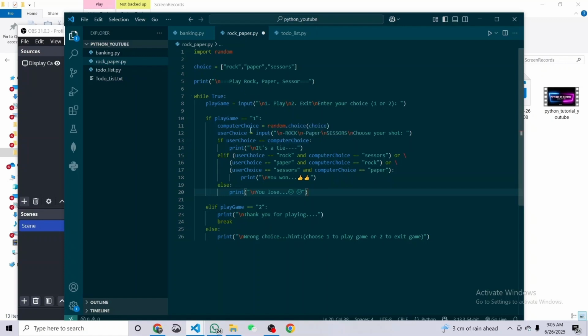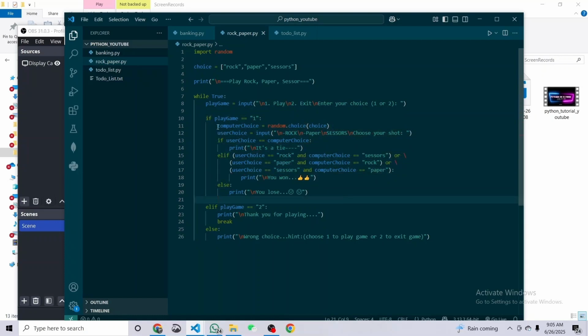Let's just recap what we did. Don't forget to save your work with Ctrl S. First of all, we imported random. Next, we gave the computer a choice in a list. Thirdly, we printed a title. The fourth line, we created a while loop to be able to play the game, and we gave the player options to choose from and a place to make their choice with the inputs there. Then we conditionally checked all of this.